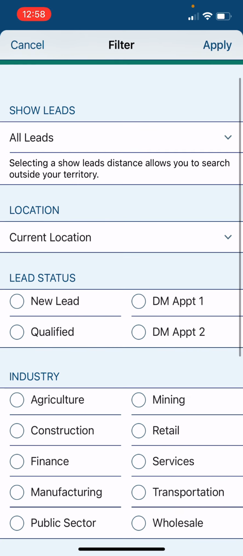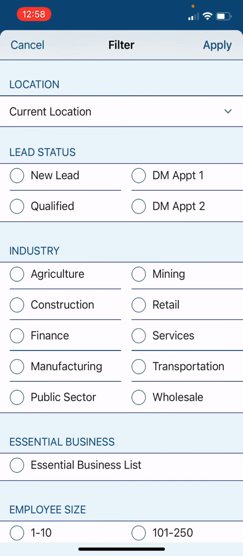And I'm not going to mess with the first two tabs right here because I've already got the location that I want. I've typed in my zip code. I'm just now going to make my search even more finite and even more specific. So there are a couple of different options. You can have it show you leads in the zip code that I selected. You can have it show you leads that are new, that nobody has ever called upon before. You can have it show you leads that have been qualified before. And you can even have it show you leads that have had appointments ran on them before.